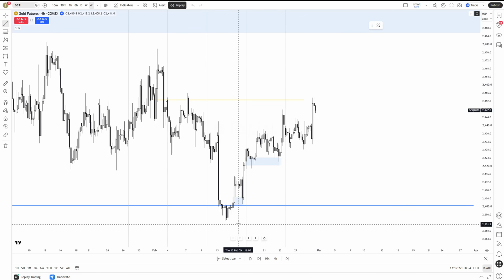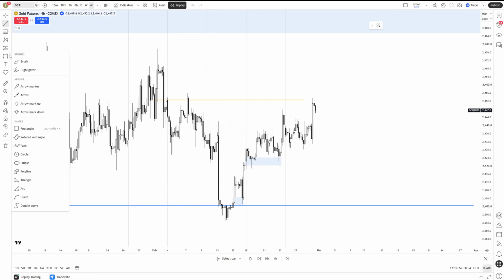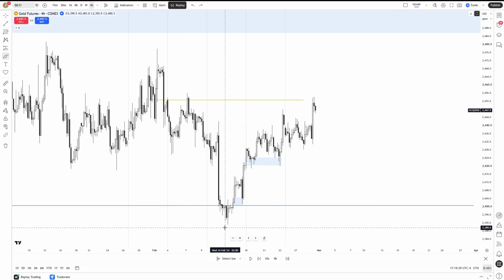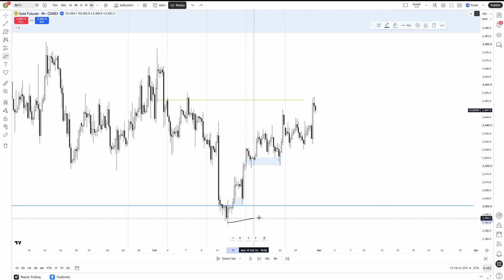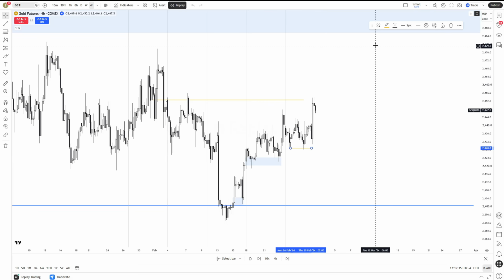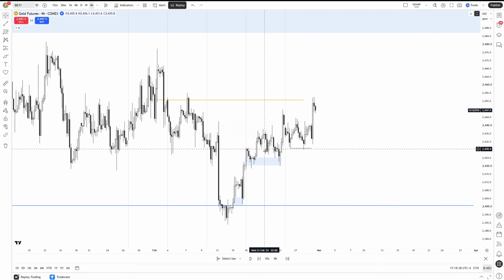The beginning of the month has already set up the sell side of the curve. This is all a manipulation, the sell side of the curve, to set up the market maker buy model, right? The buy side of the curve. So every time we are running beneath a low, we are also seeing this as a manipulation. This is a chance for you to add orders into the market, right? This is a chance for you to buy the market to the upside. And again, what's happening here? We create these lows, right? And we sweep them. We sweep all of these lows into this level, and then we expand higher.